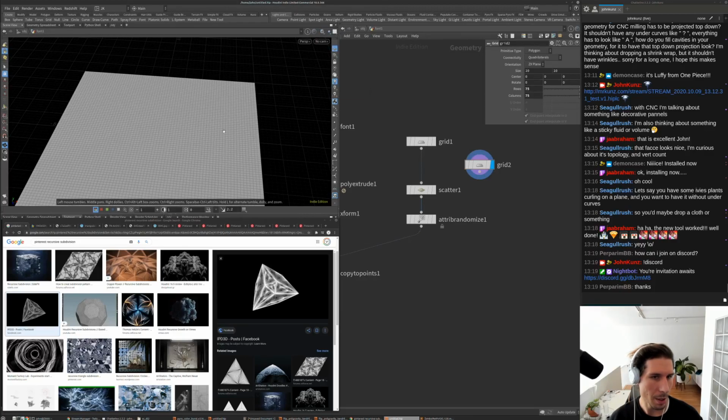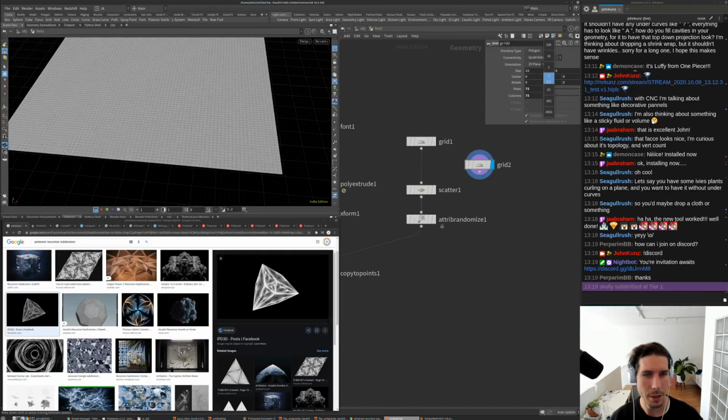What I've done with this grid is just subdivided it a few times or just added more resolution.